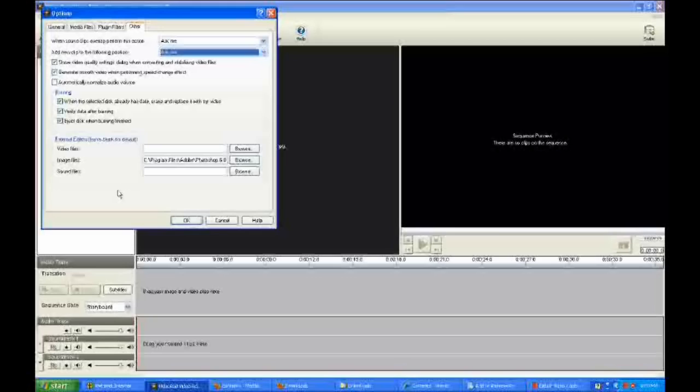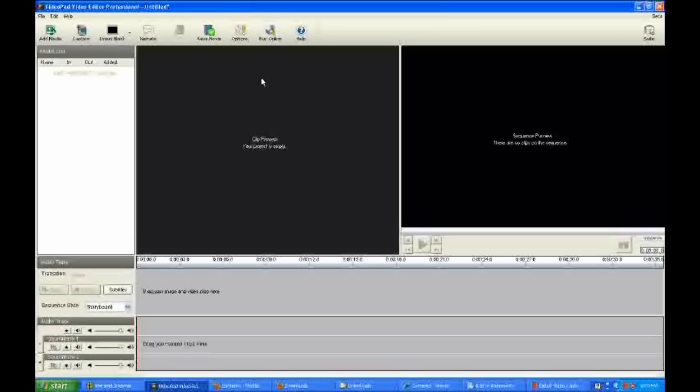By default, if you download that full suite of programs, when you do any external editing, it's going to use their programs. If you have another program that you would prefer to use, then you enter the path to it here. And as far as image files are concerned, I want to use Photoshop, so I have entered that there.